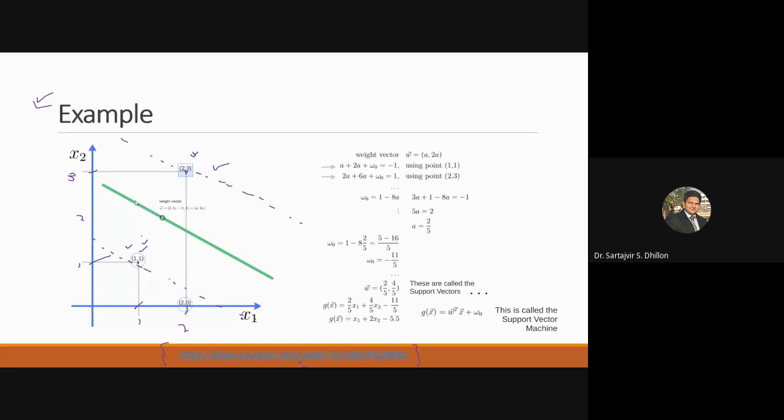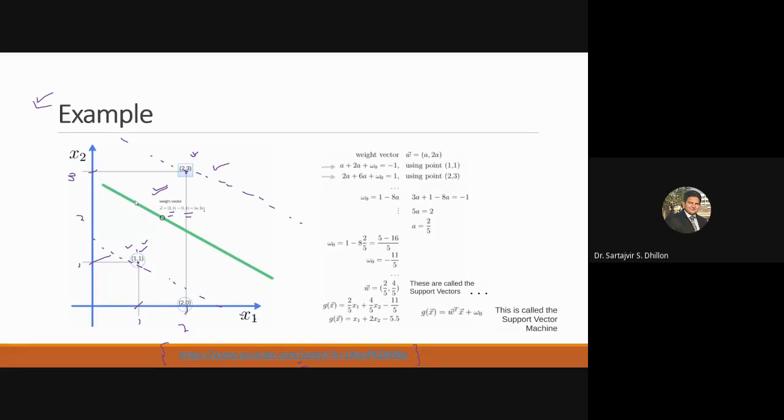Once you have marked it, there is a weight vector. How can you compute the weight vector? It's very easy. You select the highest and subtract the least. The highest is 2, 3 and the least is 1, 1. Subtracting 2 minus 1, you get A, that is a vector, and 3 minus 1 gives you 2.